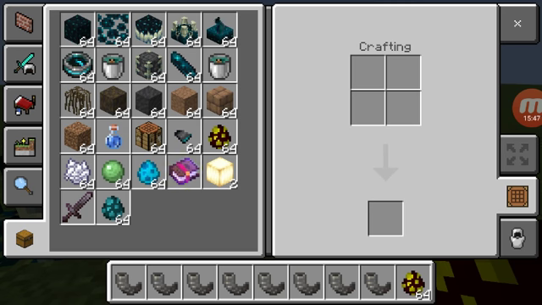And then they also have the Echo Shard. Now the Echo Shards, you may think, this ain't useful for nothing. Why would I need an Echo Shard? Well, 8 of them combined with a compass forms these type of compasses, the recovery compasses.